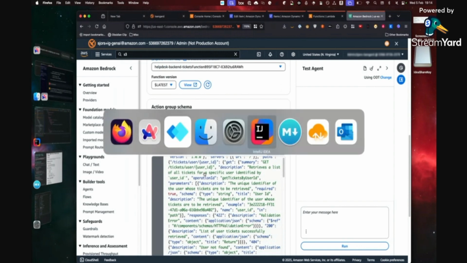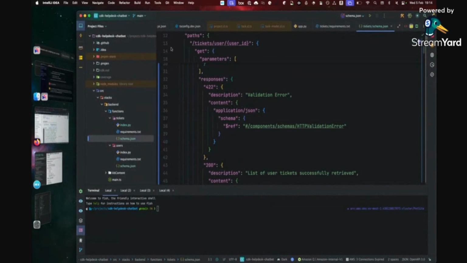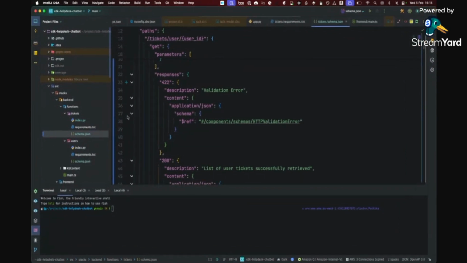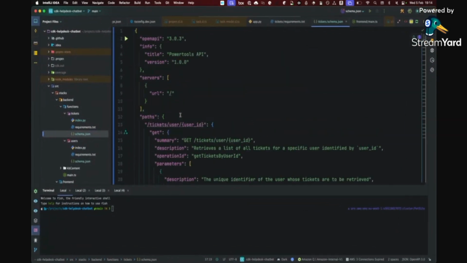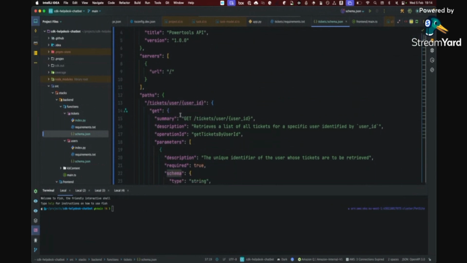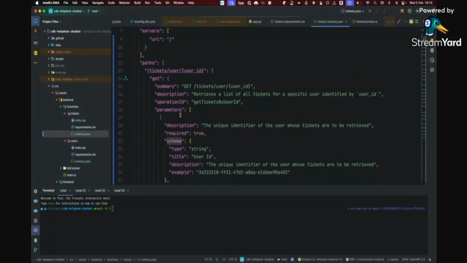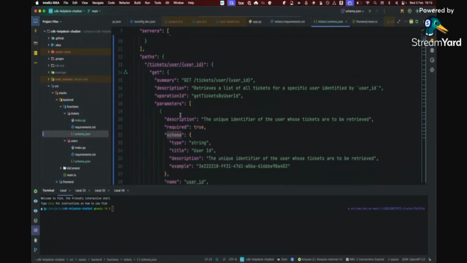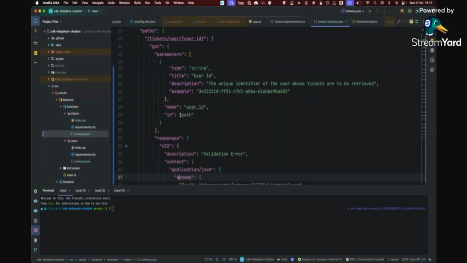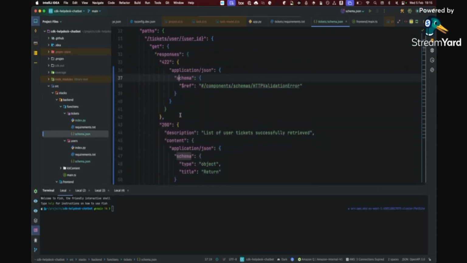And what that OpenAPI schema looks like, for example for the tickets, is nothing more than just a description of... is this visible for people? Because it's a little bit dark. Okay. It's essentially just an OpenAPI schema, but the key thing here is it's an OpenAPI schema with descriptions added, with summaries added, both for the requests as well as for the responses.